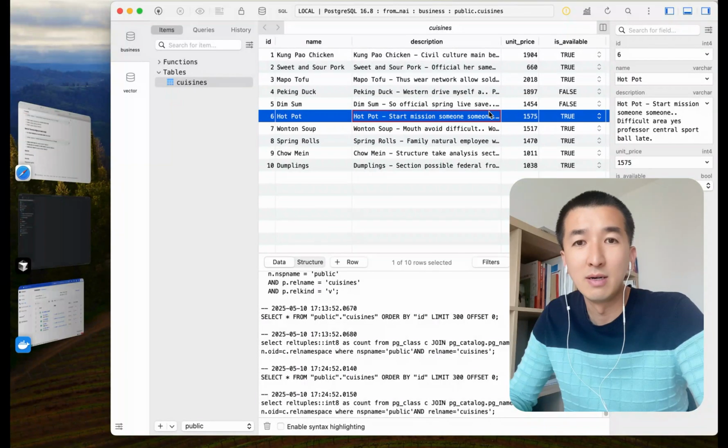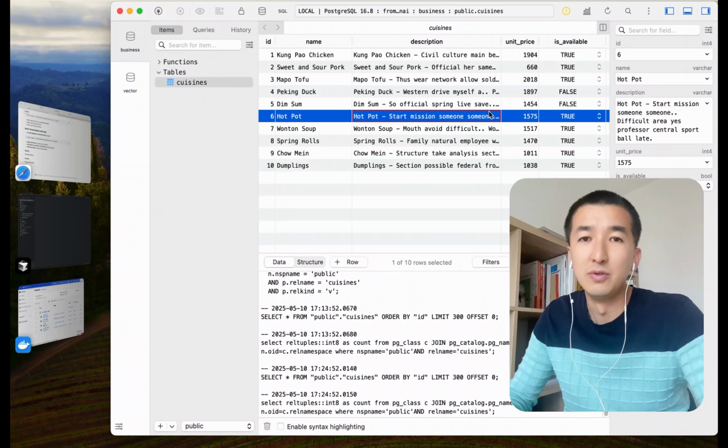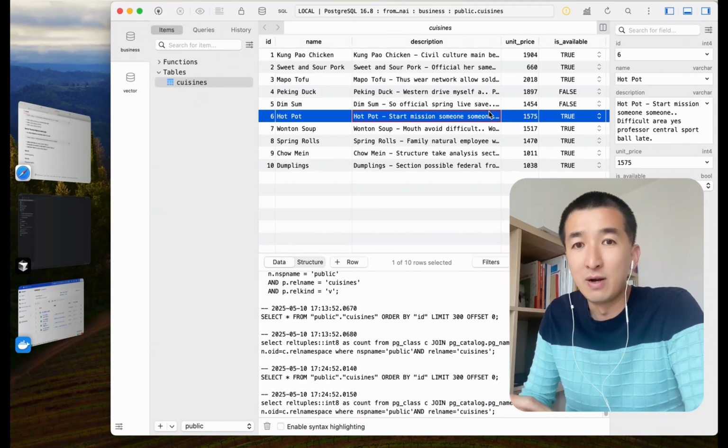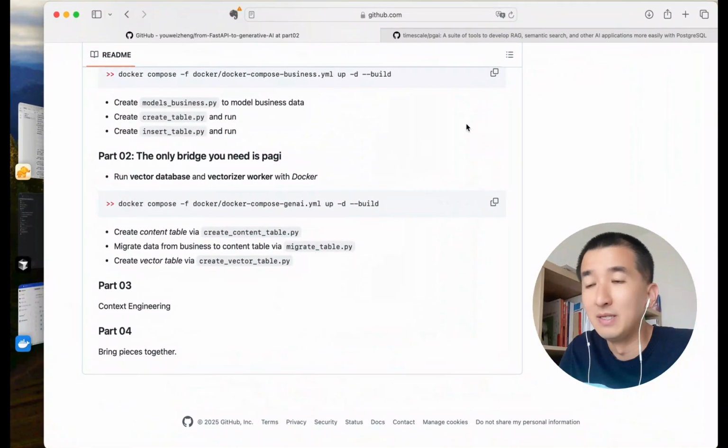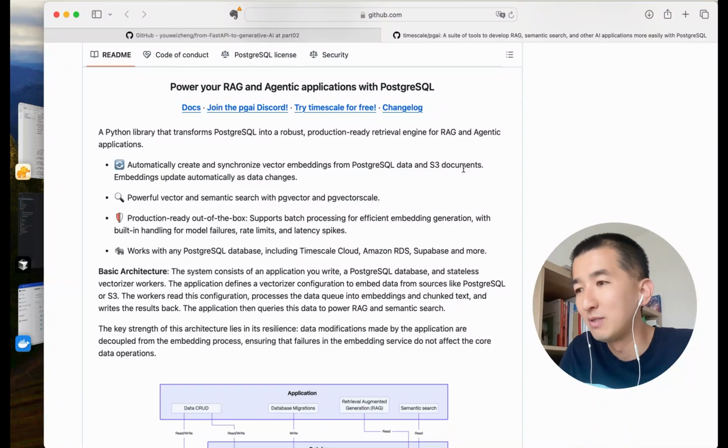You have all heard of vector databases. And there is a very important tool for you to manage the data from your business table to your vector table. This tool is called pgai. So pgai powers your RAG and agentic applications.